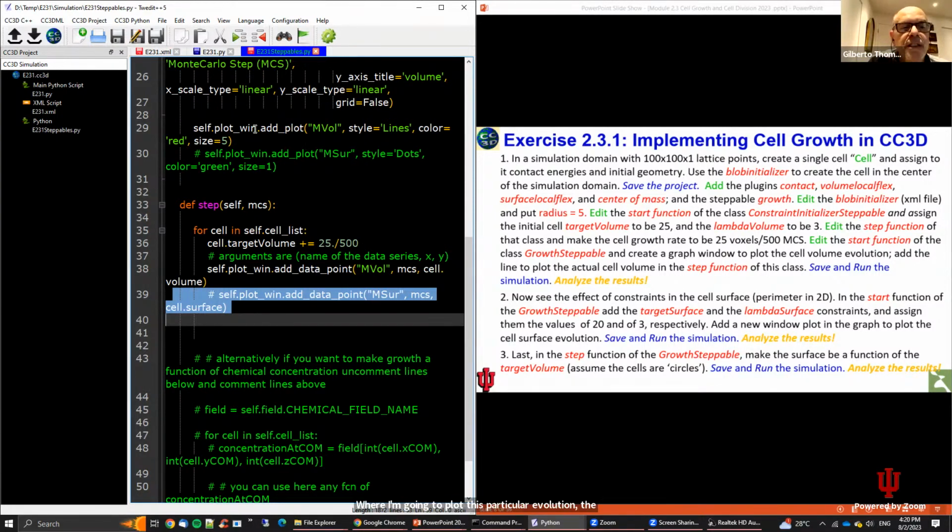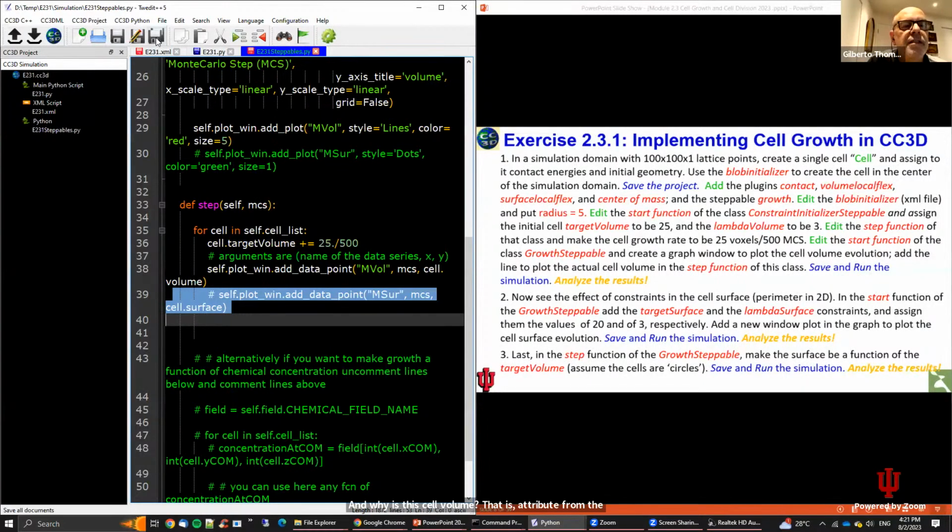So I call this plot window mvol, then add data point at window mvol, and then x data and y data. This is what this commented line is telling you. Arguments are the name of the data series, mvol, x and y. Okay, x is the MCS, which enters the steppable through the function, and y is the cell volume, which is an attribute of the cell.